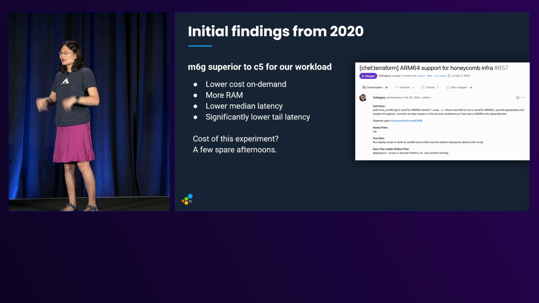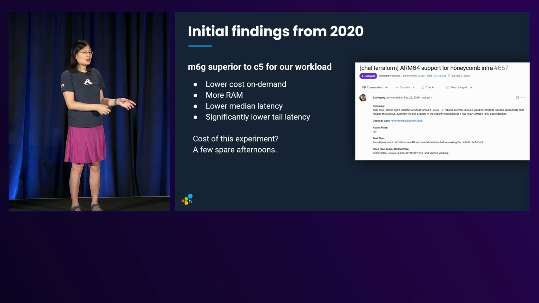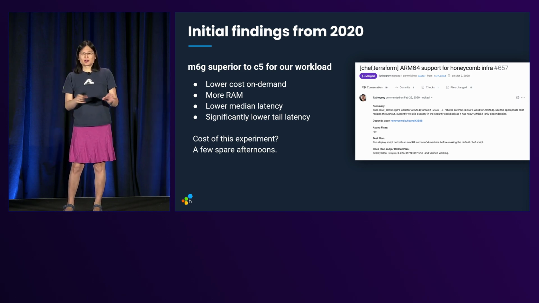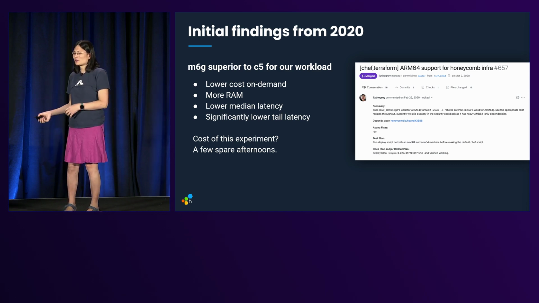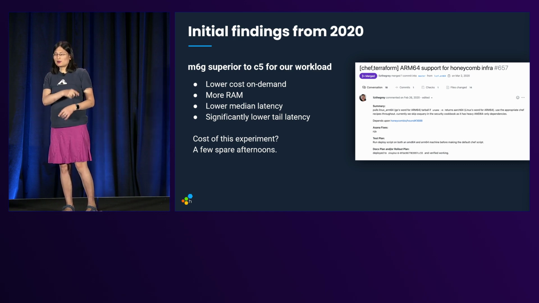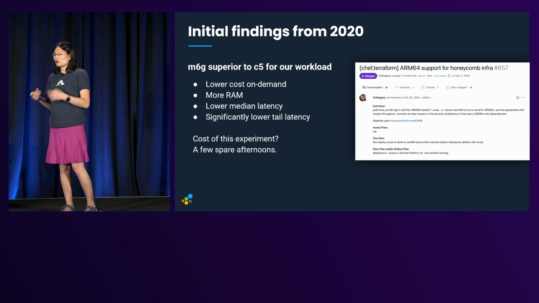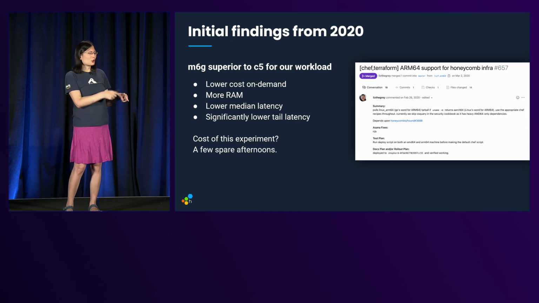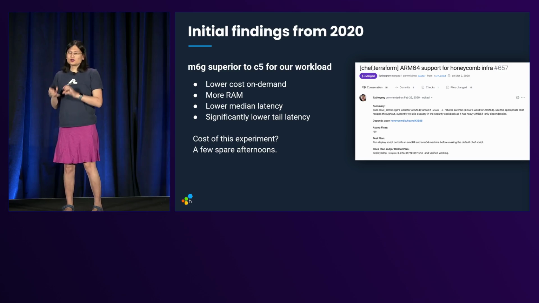Because we had our service level objectives, the performance target we're trying to hit, we actually went ahead and said, OK, what if we take away instances? What if we start running at 60%, 70%, 80% utilization targets? We found that the Graviton 2 instances did not degrade on their latency, even when we ran them 20% hotter than the x86 instances. So that's where a good portion of that cost savings comes from. It's not just cheaper per core. It's also being able to use fewer cores.